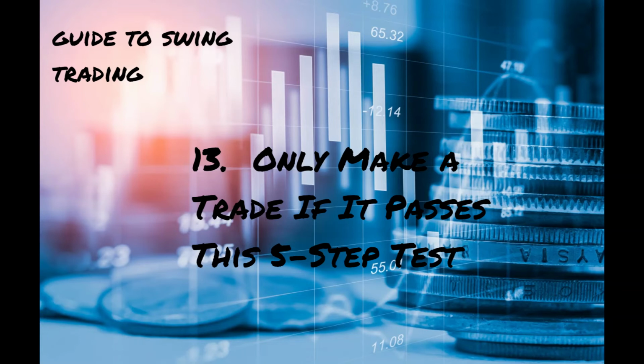Step 5. The reward to risk. Strive to take trades only where the profit potential is greater than 1.5 times the risk. For example, losing $100 if the price reaches your stop loss means you should be making $150 or more if the target price is reached. In Figure 3, the risk is 210 pips, the difference between entry price and stop loss, but the profit potential is 600 pips. That's a reward to risk ratio of 2.86 to 1, or 600 to 210.